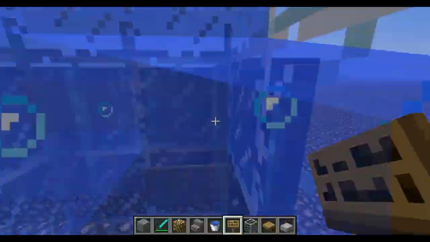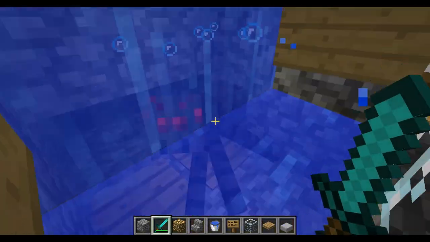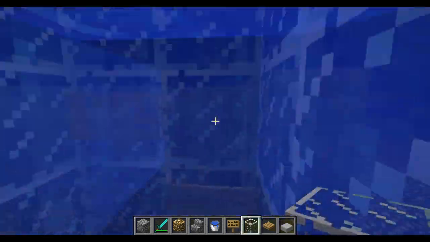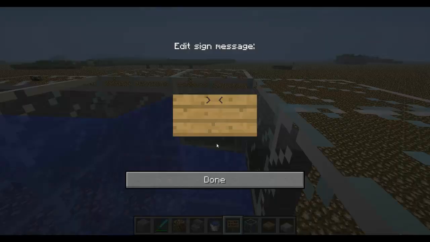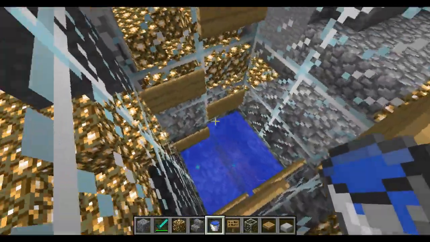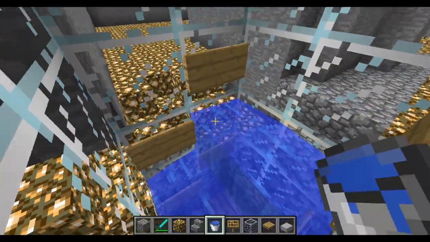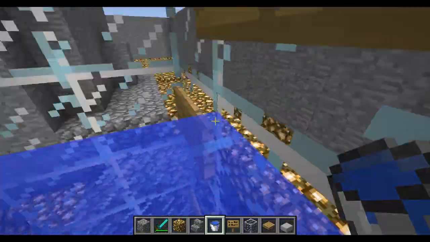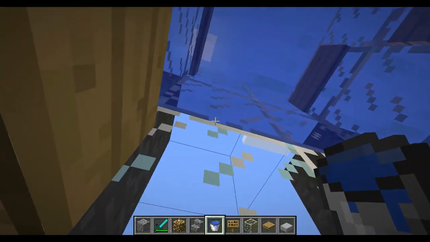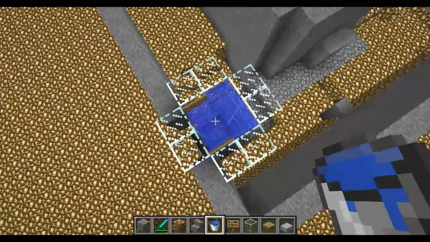I forgot a sign at the top. Stop it. That's what I get for not getting that shut off. Okay, so there we go. So I'm just going to fill in these water sources. I would suggest using an infinite spring so you don't have to travel far. Okay, so that should get our spiders up here.